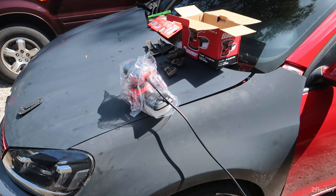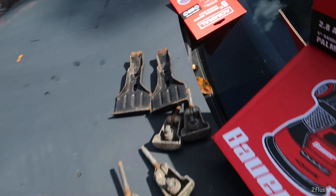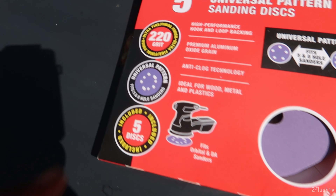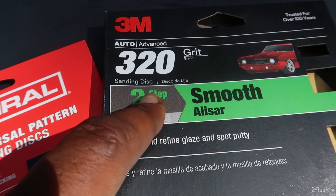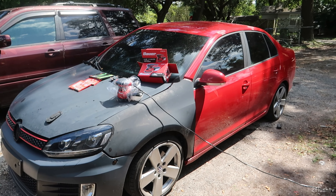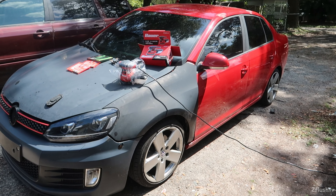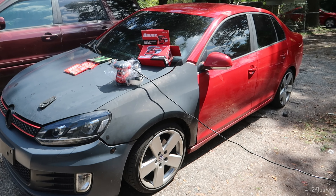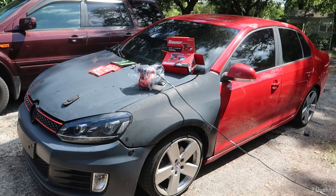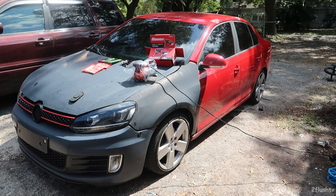So today I just want to go ahead and sand it down myself. I actually bought my own sander and I got some different sandpapers — 220, 120, and 320. I called the paint shop and they told me that 320 would be the best to finish it off, but to mainly use the 220 to sand the whole car down. That was their advice and that's what I'm going to go with. They're going to help me fix any mistakes I mess up.